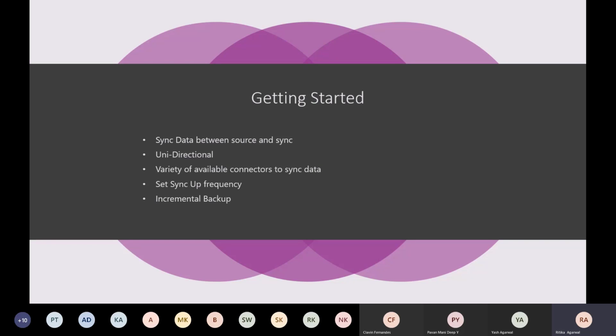This frequency can be manual or it can run on a schedule. With manual, we have to go in and click the refresh button, and then my data will be refreshed. But with the scheduler, we can set up a time, something like I want to refresh my data every 5 hours or maybe every 5 minutes. That kind of frequency we can set up there.